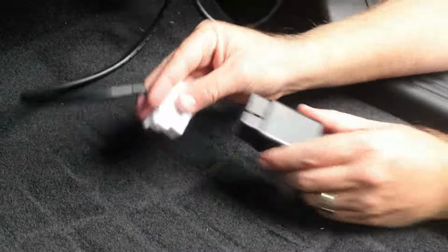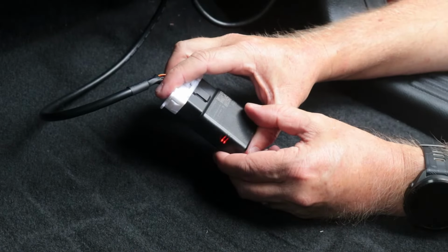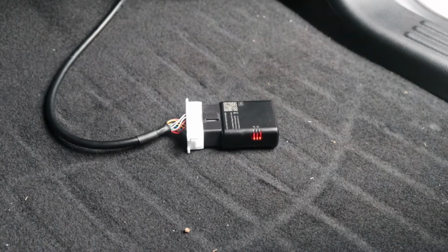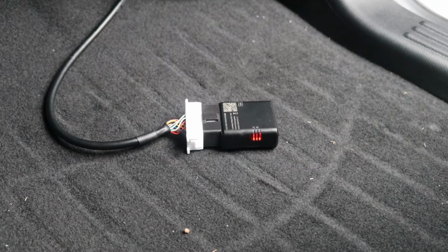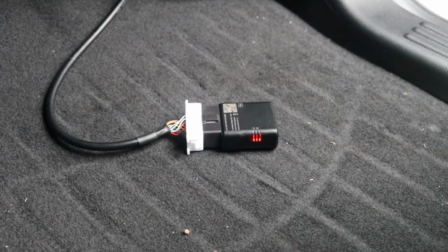Plug the GPS tracker onto the remaining white OBD2 plug. Now that the tracker is powered up, it will connect to the network. The lights on the tracker will flash initially. Wait until the GPS and network lights become solid red. These are the lights on top and in the middle. When the solid red lights stop flashing and become solid, Telemax can communicate with the tracker and locate its position.